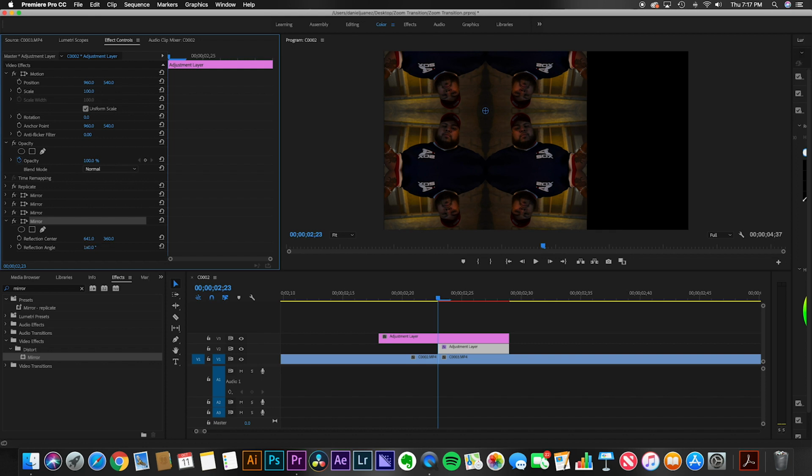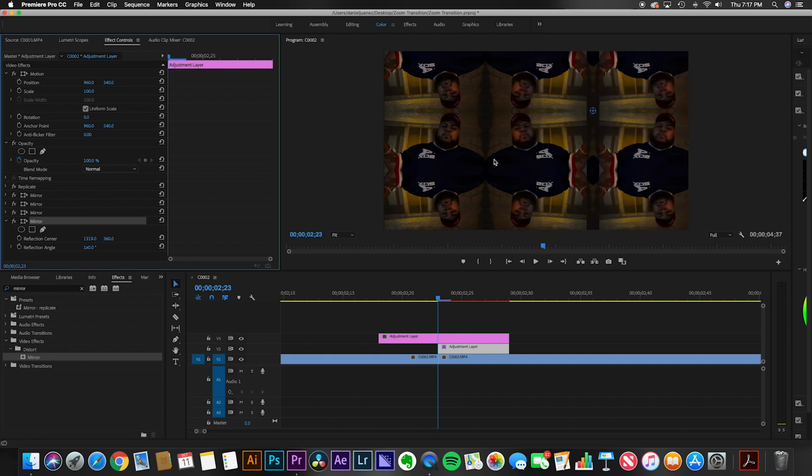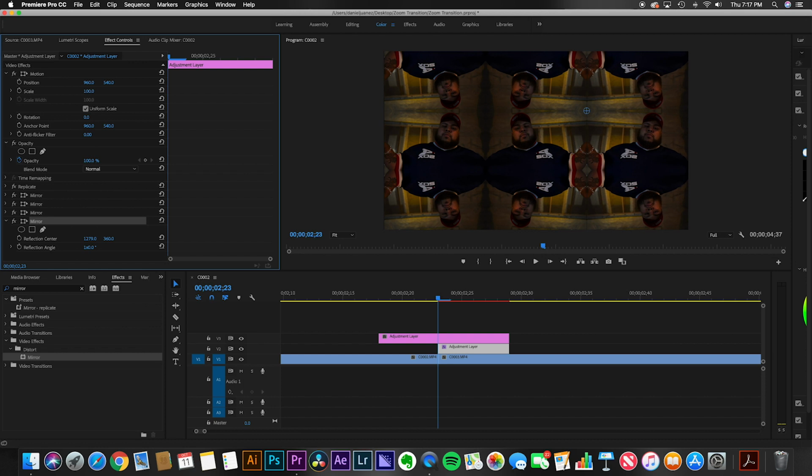So now we want to do the other side. Drag this across. And again, we're going to take this side of the frame and this side of this frame, and we're going to line them up to make it look as seamless as possible. Not too far. One more. Boom, right there. Okay, so now you're done with this bottom adjustment layer.